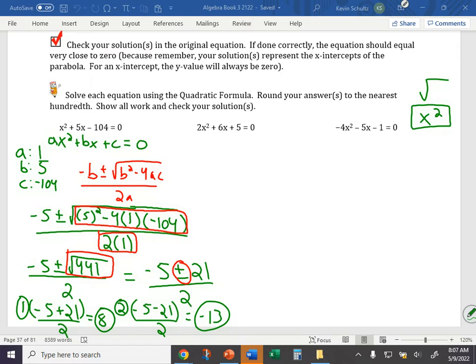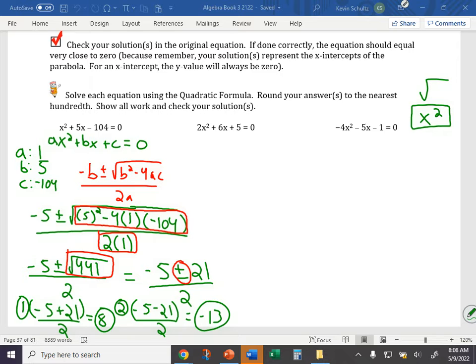Make sure you put parentheses around that -5 plus 21 if you're using a calculator. Otherwise, your calculator will do a different order of operations than what you want it to do. Do we have to write those 2 equations, or can we just put -13? The more steps you skip, the more corners you cut, the more opportunities there are for mistakes. You're doing this for the very first time. It takes an extra 15 seconds to write both of those out. It's worth it. You should write all of this out.